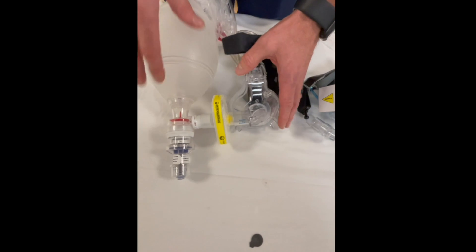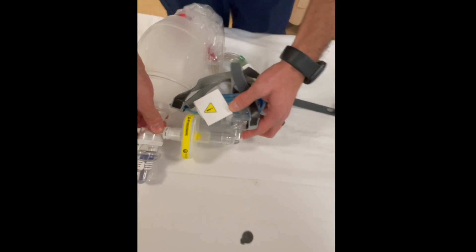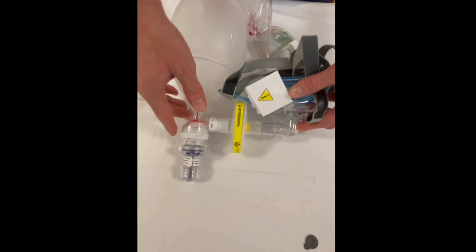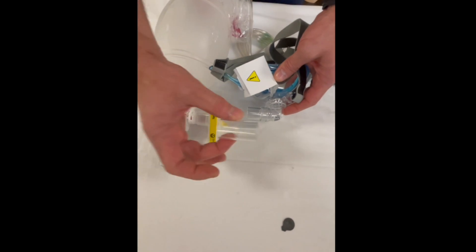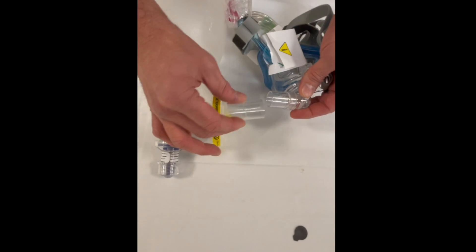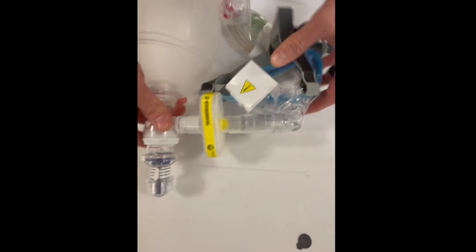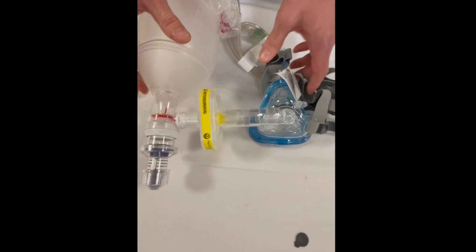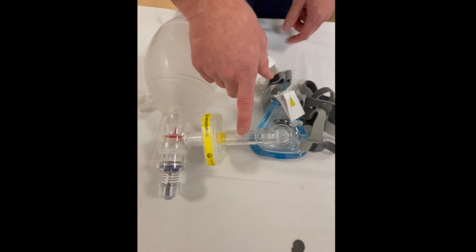For the other valve we've noticed that they don't hook up directly. In the respiratory closet there is this adapter, so the adapter will go on here, it'll go on your viral filter, and then you just have it set up. Just know when you use the blue mask you may have to use this adapter.